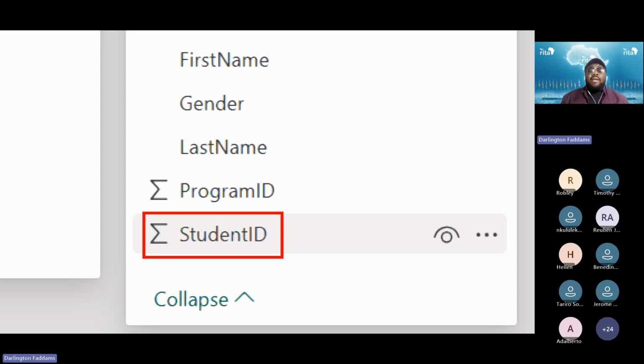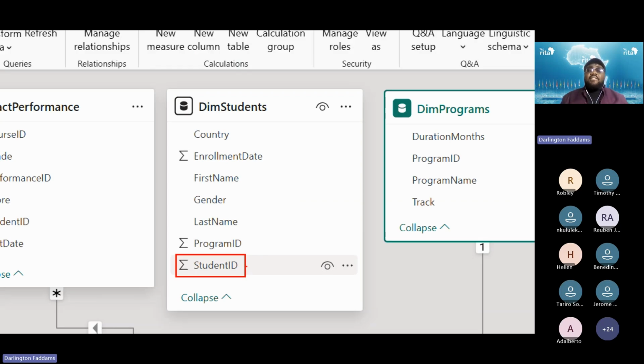Now, in a database environment, you can program this field to auto-generate the numbers. We call it auto-increment. If you auto-increment it, you are telling your database system that this field is reserved for unique identifiers, and I don't even want to touch it. Anytime there's a new student, generate it for me by looking at the last one and incrementing it to create the new one. Of course, in Excel, we don't have that complexity, so you have to enter it yourself. But if you are working in a database, you have to let the system generate it for you. If you touch it, it will still work, but it's not the best.